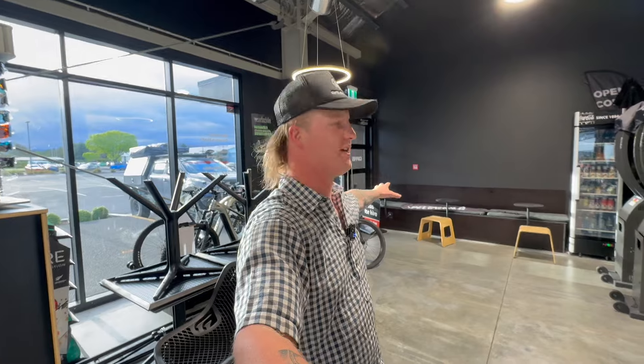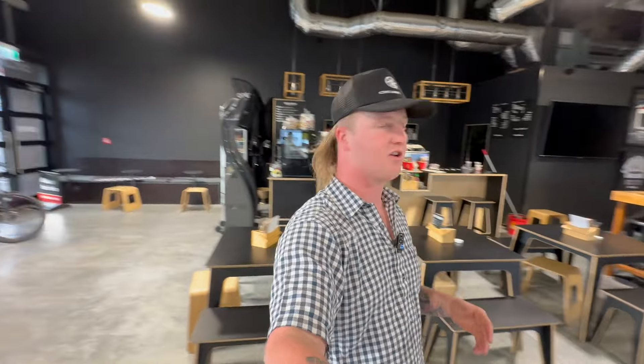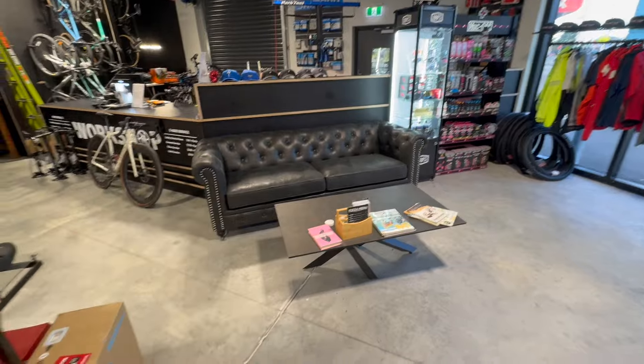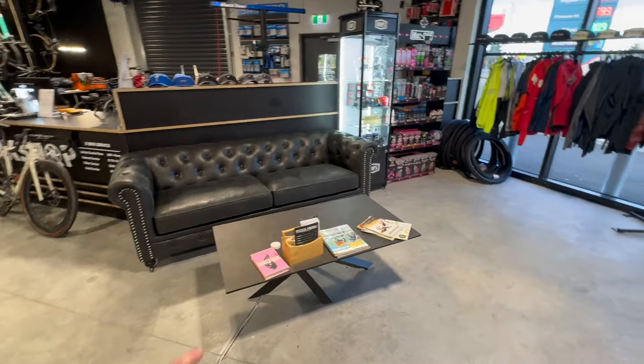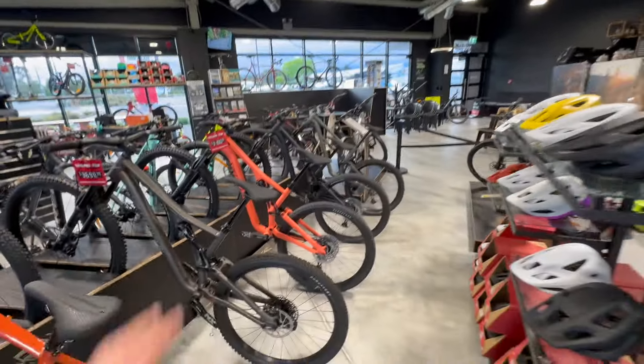Let's do a little tour around the shop — we haven't been in here for about six months so a lot has changed. We've just taken over one year and one week in this new store. The front counter area is being revamped into more of a nutrition and high-end area with group sets and top-end bikes. Over here the cafe is just humming along — it's been so popular that I've had to add more tables and seating, both inside and out. We've now got a really cool leather couch area where you can sit and hear the workshop going on while having a coffee.